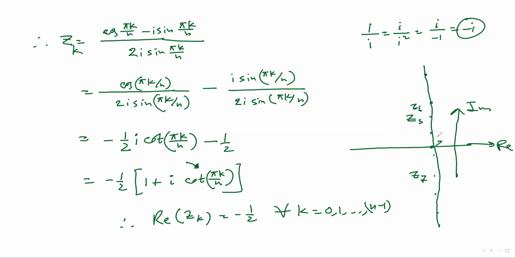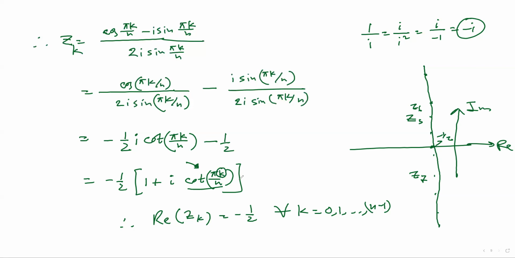And this value is minus half. And we are going to probably get, I don't know, it depends on n actually. If n is an even number, then at some point k is going to be n by 2. And in that particular case, we are going to get cot pi by 2 here, which is 0. That would mean we would get minus half, but the parity of n is never mentioned.